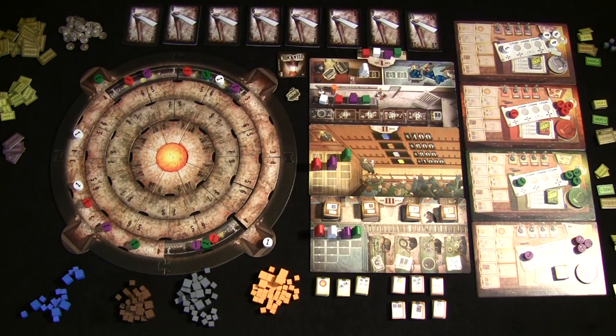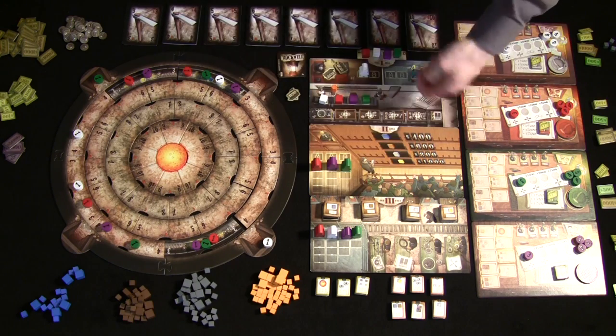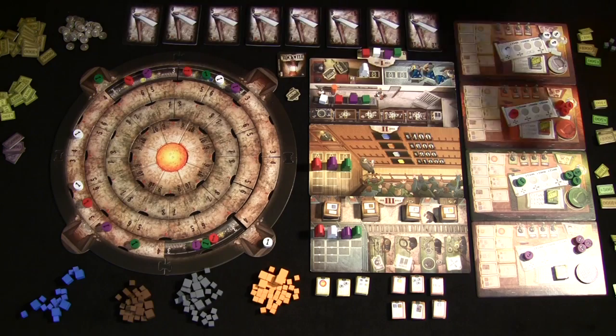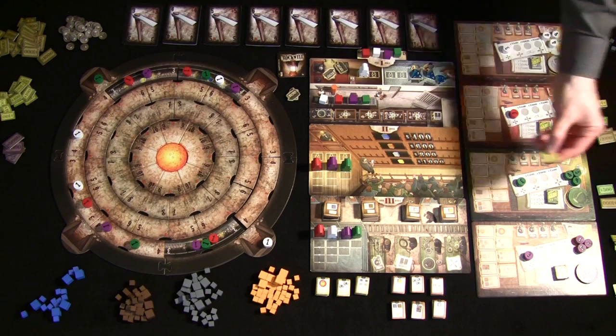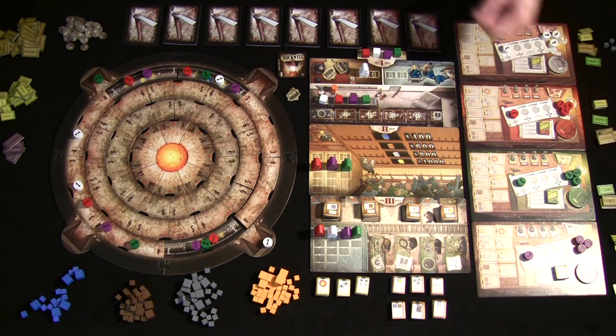Now it's the green player's turn to do the same. Now the green player doesn't have as many copper cubes, and they do have a couple zinc cubes and a silver cube. What they're going to do is sell their 1 silver cube, which is going to be worth $800. Just to make things simple, I'll trade in 200 to go ahead and take 1,000, leaving the green player with $3,500.